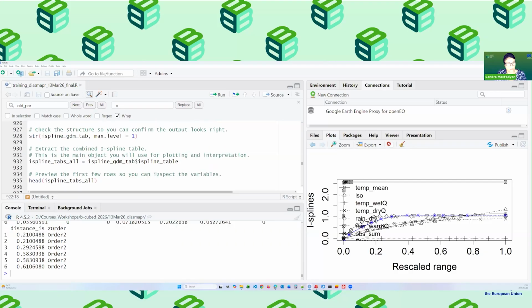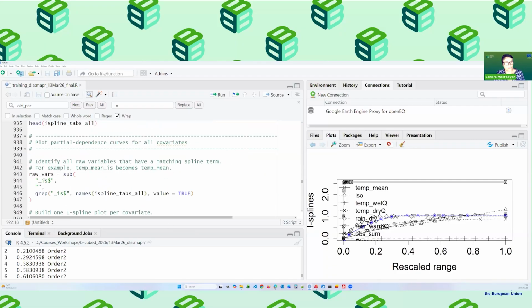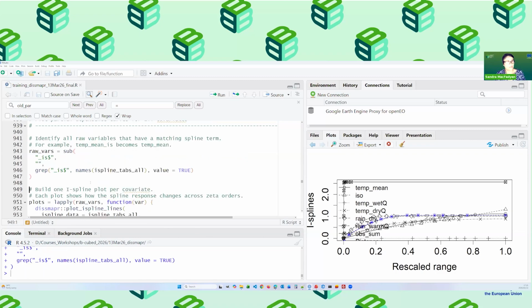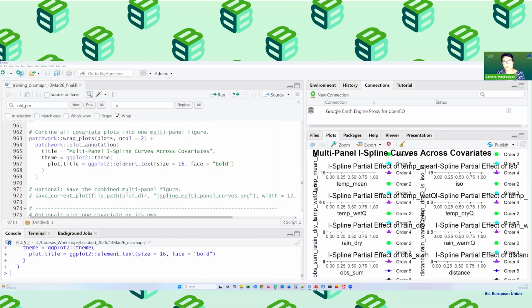There we go. So it's done. All right. And if we go down here and plot it, from line 943, we need patchwork to plot it.